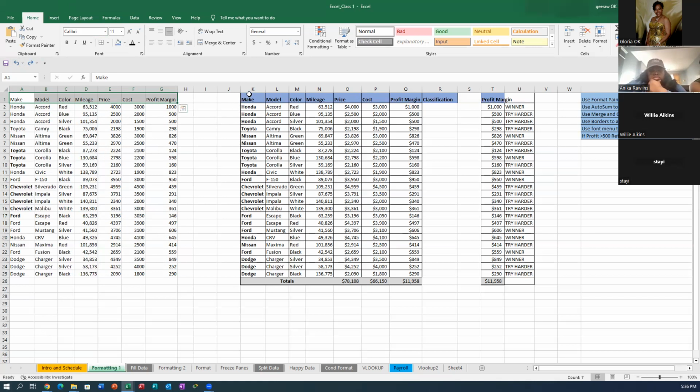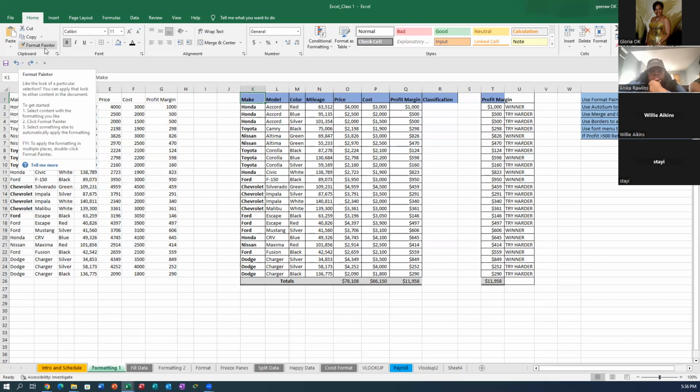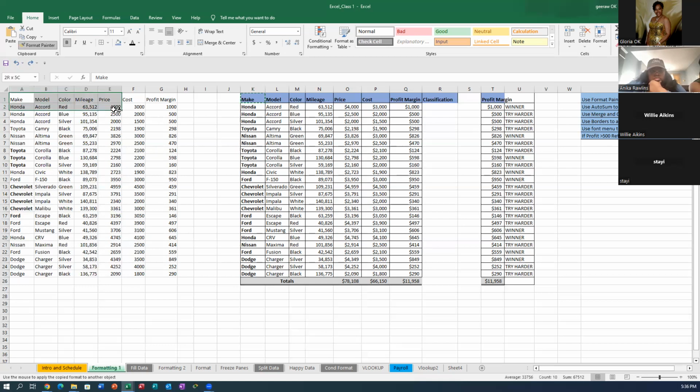You can select K right there. Hit the Format Painter under the Home tab. And then you're going to select A1 through G1. Down, right, G1. Boom, that's it. So it makes it bold. It makes everything the same exact way. It makes the format exactly the same.